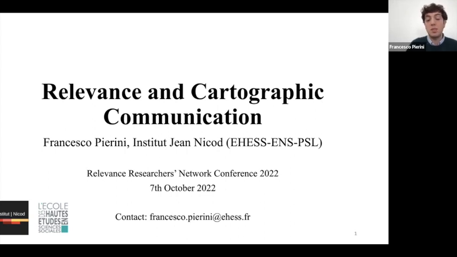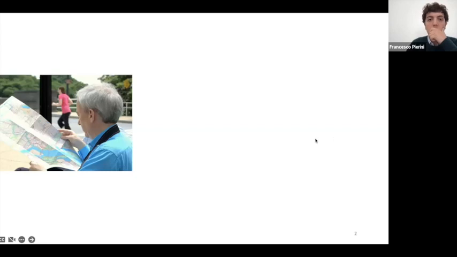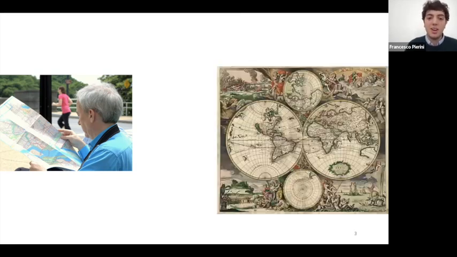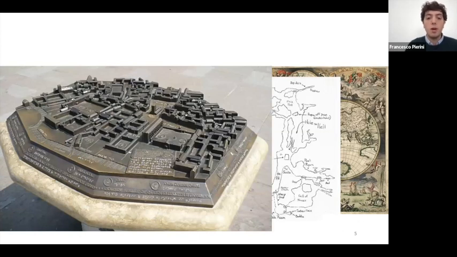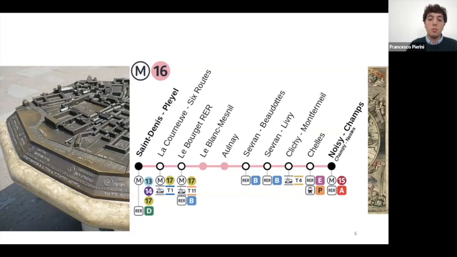So my topic is very much in line with what has just been discussed here. My focus first is maps, cartographic representations. We have many different kinds of maps. We have more familiar navigational maps, paper maps that now are going a bit out of style. And we have even more out of style maps like historical mappamundi. We have maps of unusual places that show views like elevation, like this map. We have 3D maps, so maps in different formats. And we have also one-dimensional maps.